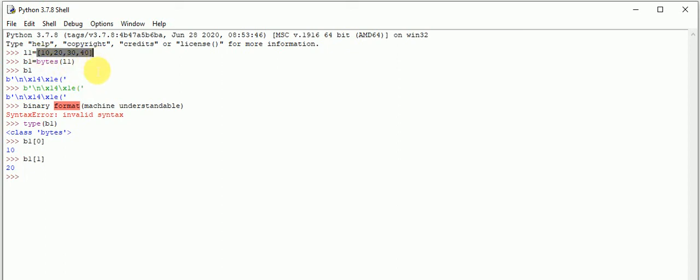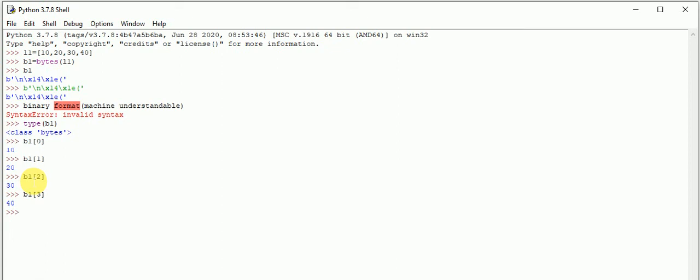Now if we use b1 of 2, it will show the third value, and so on.